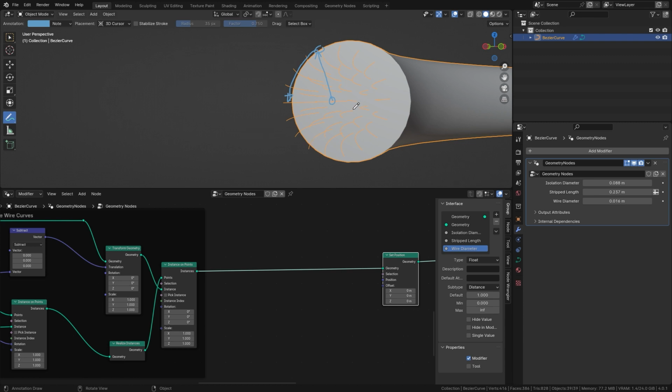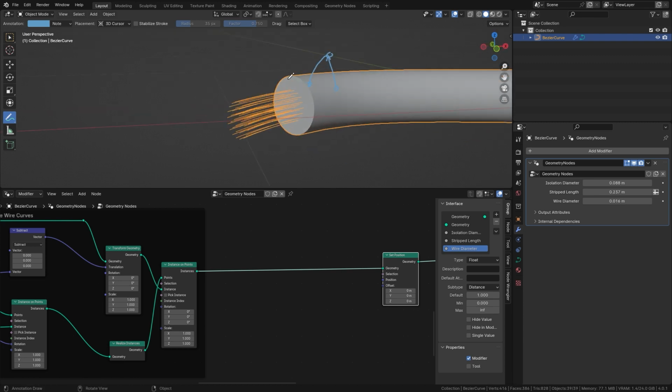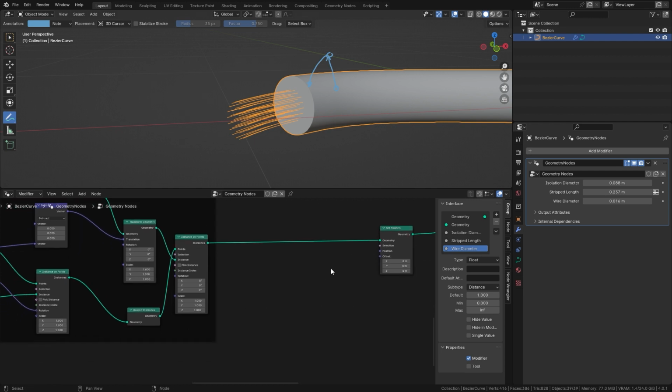The further away from this end cap we are, the more we want to rotate it. This we can do by rotating this vector I just drew around the central wire.